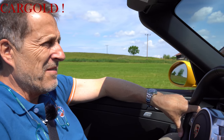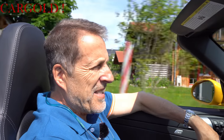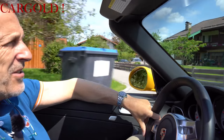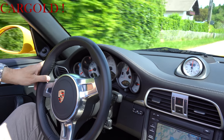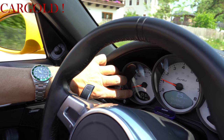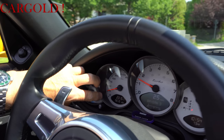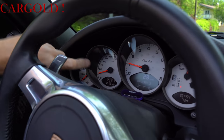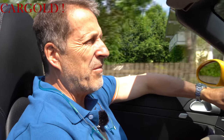Ich muss ihn aber noch, wie üblich, ein bisschen warm fahren – wir haben ihn gerade erst angemacht. Aber es ist ein wunderschönes Auto. Hat eine Vollausstattung, ist 2010 gebaut, hat 500 PS und immerhin 700 Newtonmeter. Der hat einen ganz gewaltigen Antritt. Und hat original 37.000 Kilometer. Was gesagt werden muss: ihr seht hier vorne Meilen. Das Auto kommt zwar aus einer deutschen Sammlung und ist da seit acht Jahren, aber der Besitzer hat das Auto in den USA gekauft, wie alle seine Autos. Aus der Sammlung sind alle neuwertig – das sind wirklich tolle Autos.